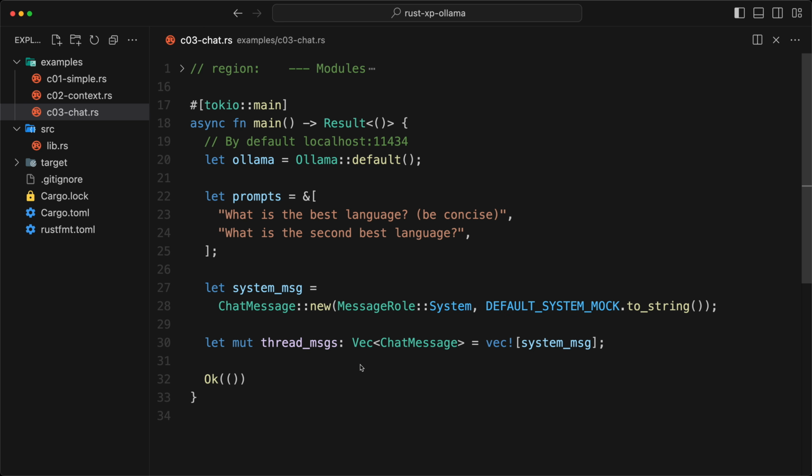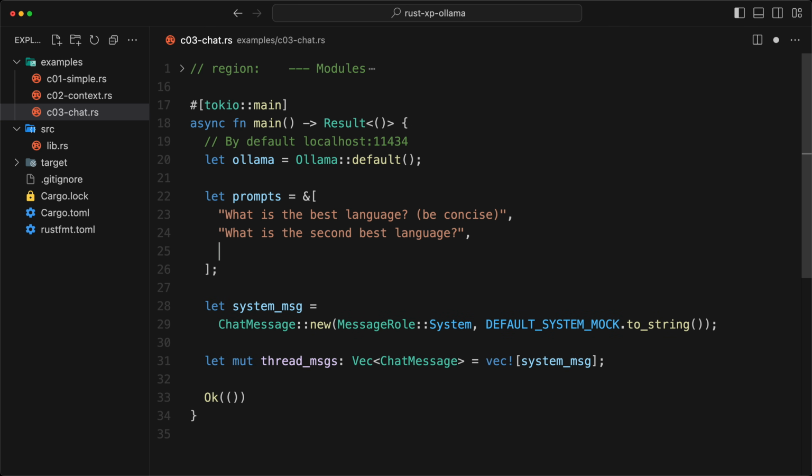In this exercise, we're not going to do any pruning or worry about the token limit or whatever. We're just going to add the questions and then the answer to our vector of chat messages. And in fact, what we're going to do is add another question, which will be, what was my last question? And so that should return the second best language. So that will be a check that we're making sure that we're putting everything in the chat.